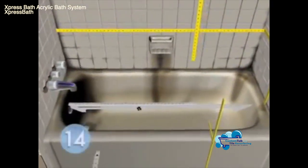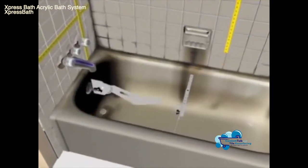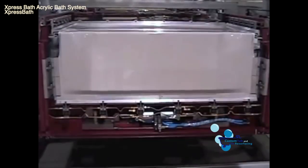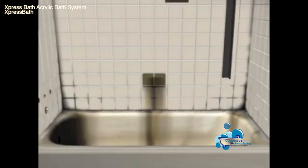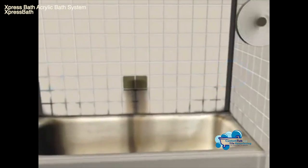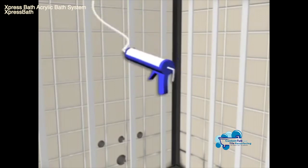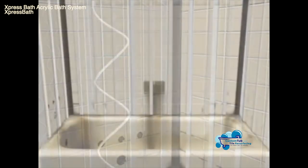Installing a bathtub liner starts with a technician taking measurements of your bathtub. Then, a sheet of PVC or acrylic is molded to fit these measurements. Once it's molded, the technician will install it inside your current tub. And a bathtub liner is attached to the current tub with sealants and special tape.